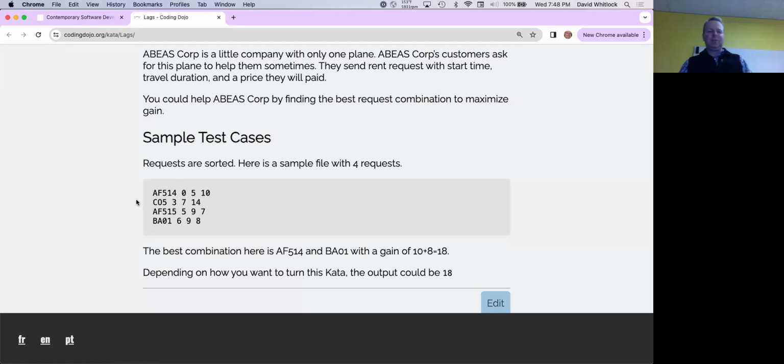I encourage you to not focus so much on something like parsing this file or reading this from the command line. Instead, just create and input this data into some object that then does the calculation. I think that's the interesting part of the Kata.